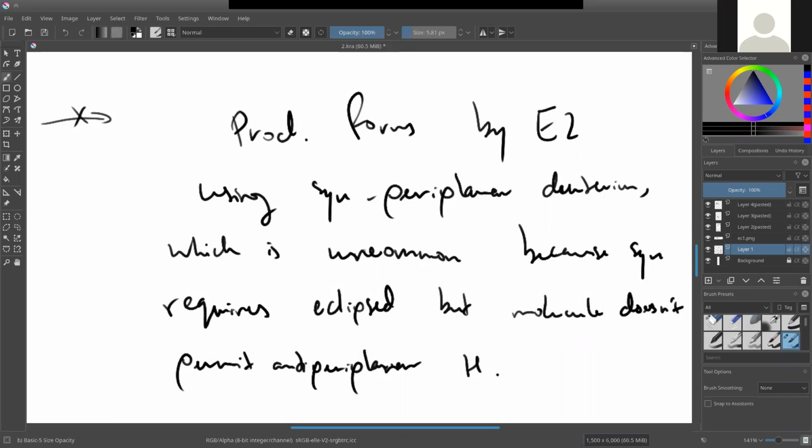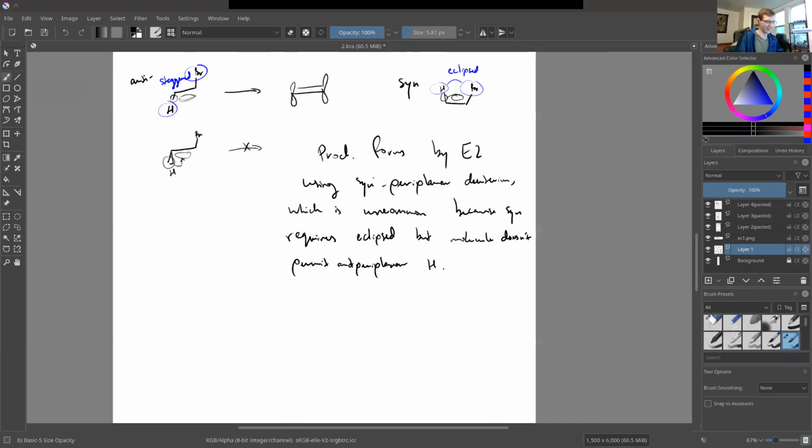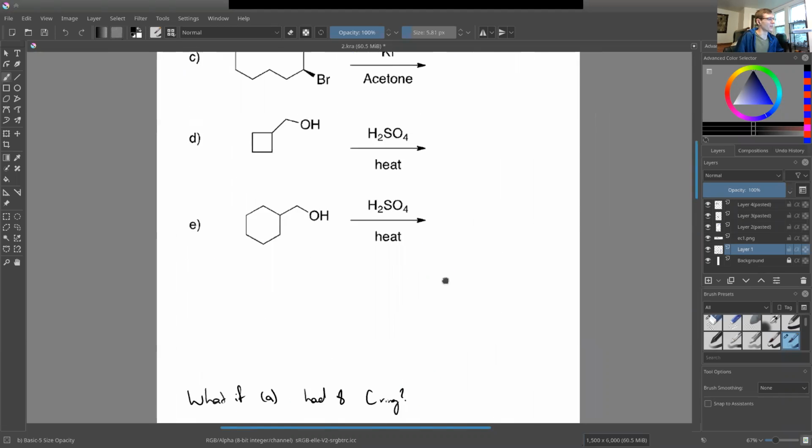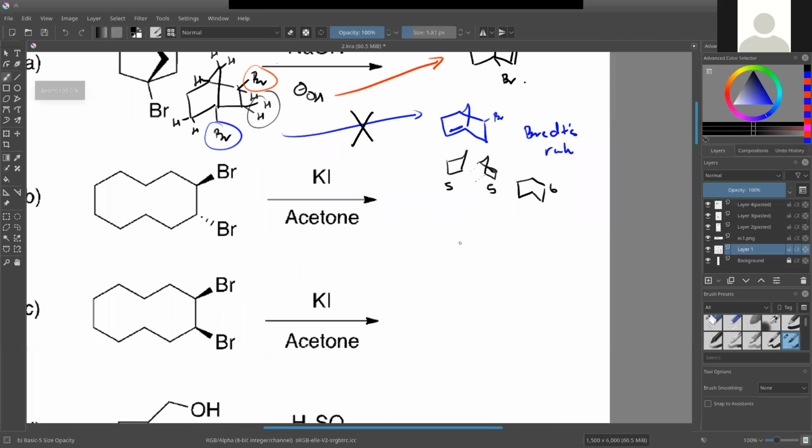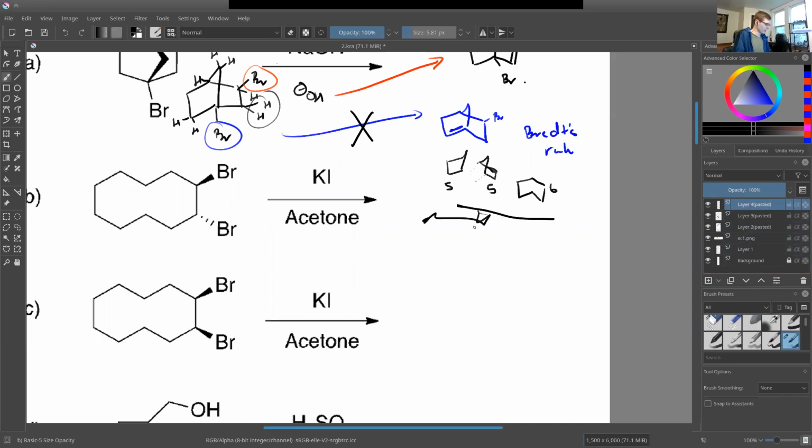Adam, can we go back to B and C of problem 5? Yeah, we can. Haven't gotten through a lot of problems, huh? Okay. So there are these problems, and this is a mechanism, oh, it's not letting me draw, that's unfortunate. Okay, there we go. This is a mechanism and a type of reaction that we haven't talked about or focused on very much.